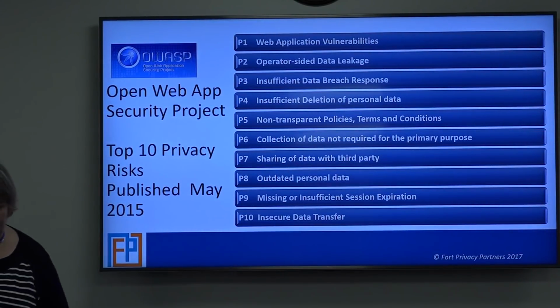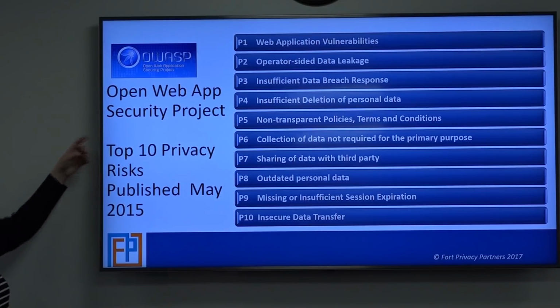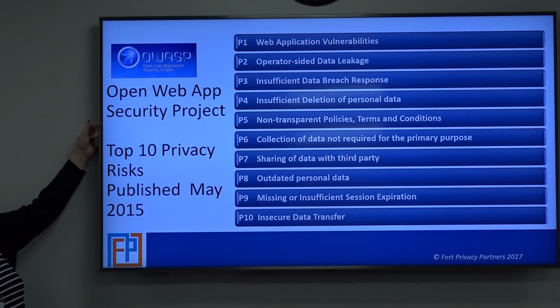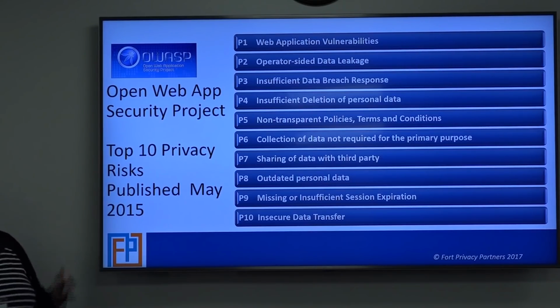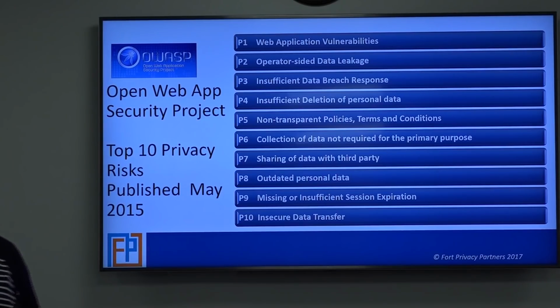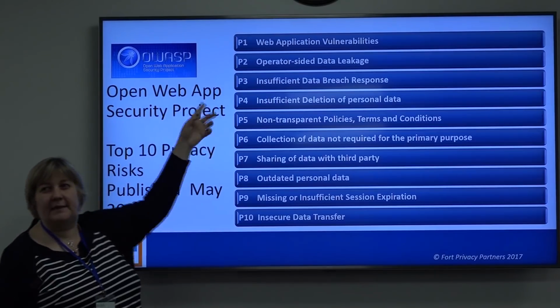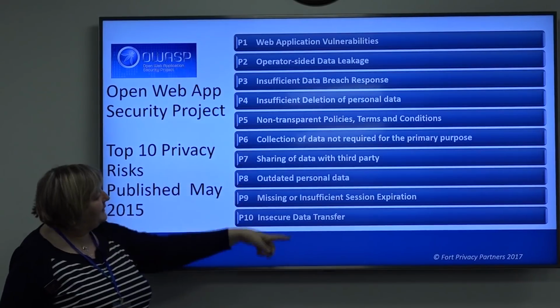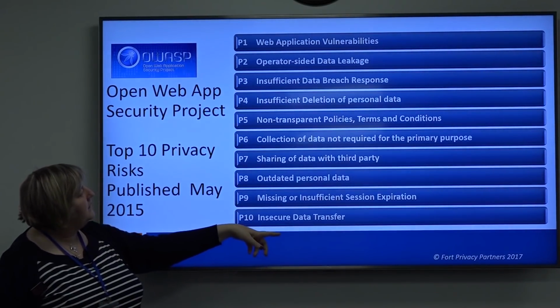But I do want to mention, before I go into the frameworks, a little step in a different direction. The OWASP, the Open Web Application Security Project, categorized the top 10 privacy risks back in 2015. It's about 2 years ago, and they did a big global study. They went out to a lot of internet security experts and asked what they see as the top risks. This is what they came up with. They also categorized the top 20, but I couldn't fit them on one slide, so I stuck with the top 10. So this is what they see as the top risks to web privacy.